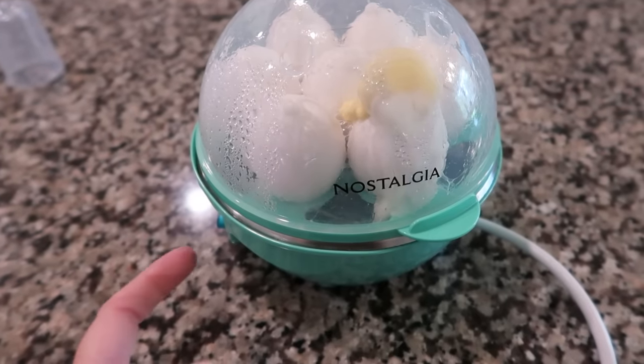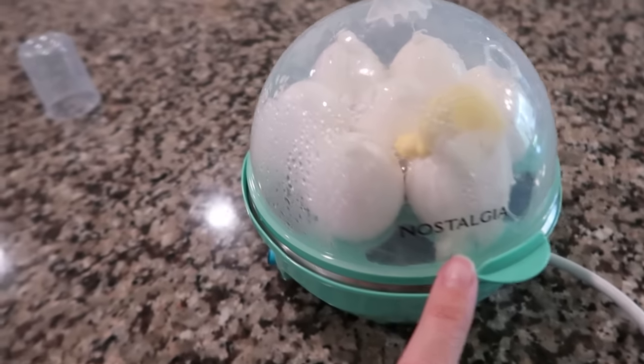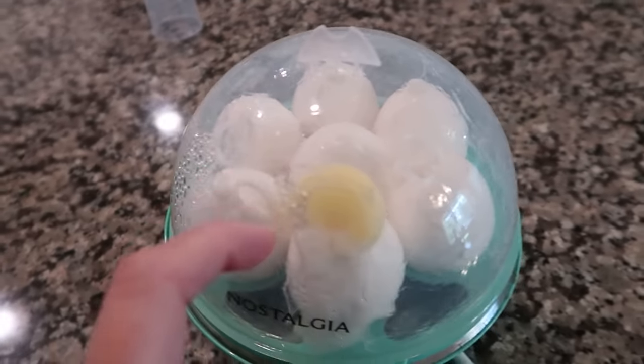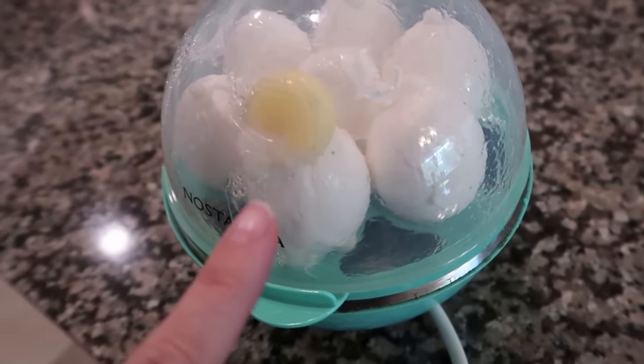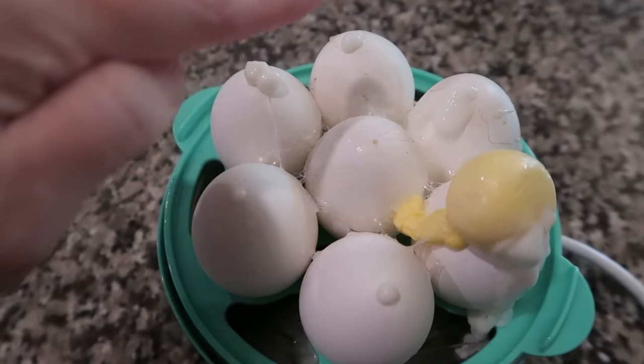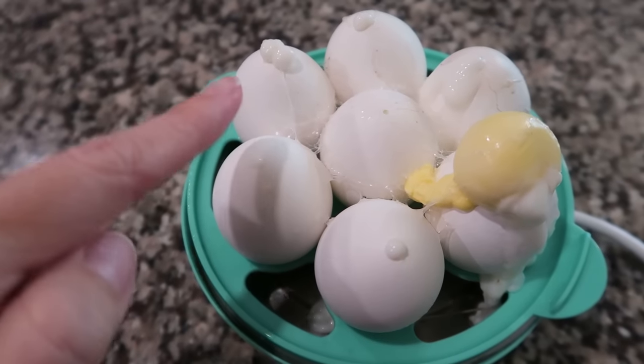I just had to run in my kitchen to turn this noisy thing off. Anybody have the little nostalgia egg cooker? I want to get a Dash. I've heard they don't have the same annoying sound, but look, almost every time one of my eggs will explode no matter what I try. And I do poke the holes in the top like it says, like you see them there.